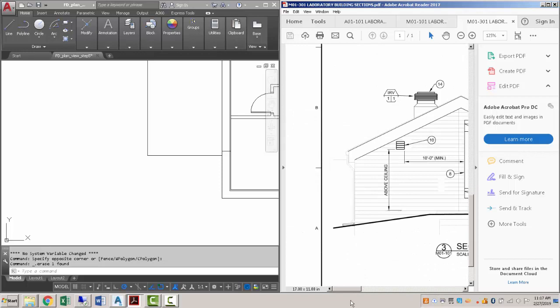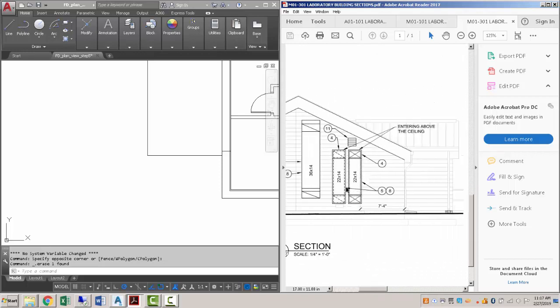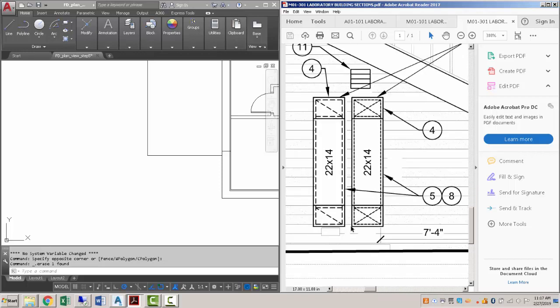And I'm not seeing it right here, so we're just going to add a space in there that's about 6 inches.